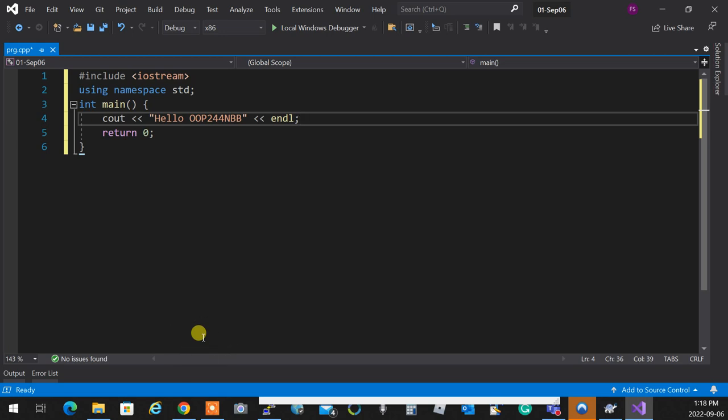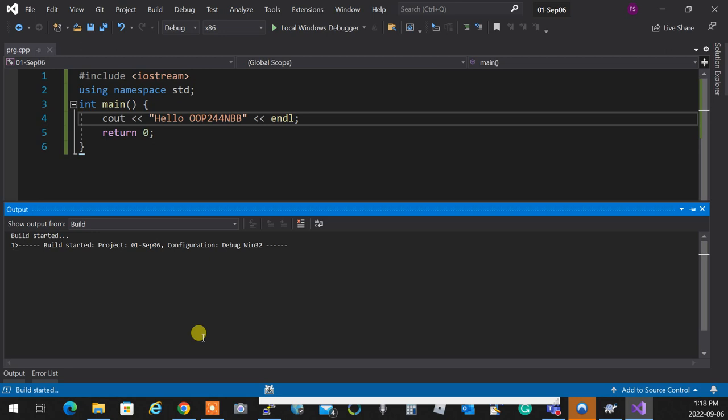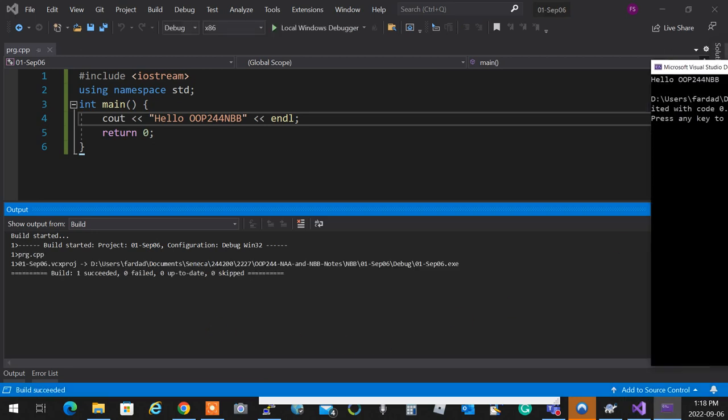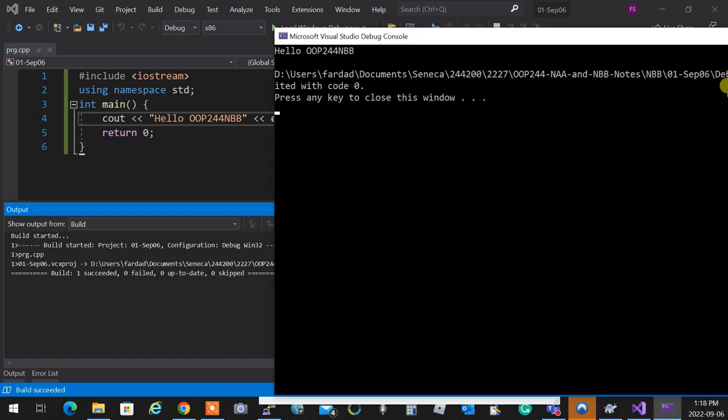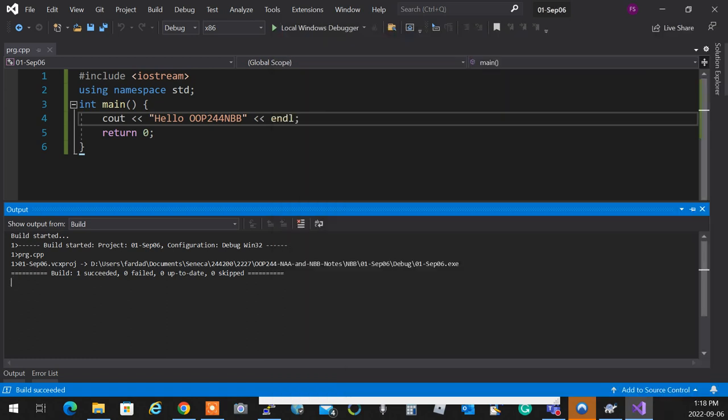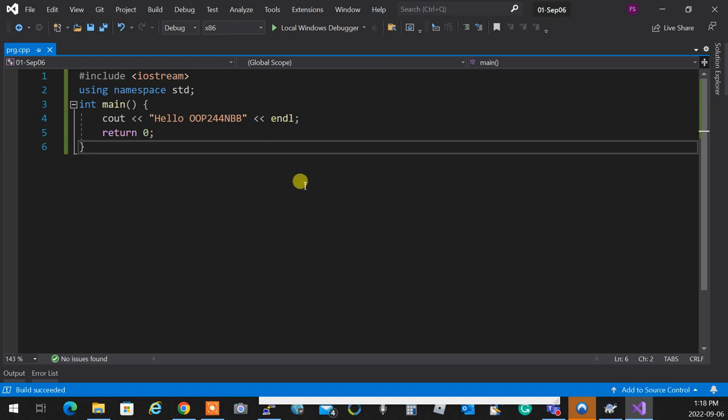We don't do that. I'll do Ctrl+F5. I run it, and three years later, you'll see that it compiles, and it shows me hello, OOP244. We wrote our first program. So it's one of those things like 2 + 2 = 4 now. Let's send a rocket to Mars. Okay. So that's how everything works in C++. Everything is object-oriented. I have 7 minutes to start bragging about it to see what object-oriented is, and then we're going to go through it.